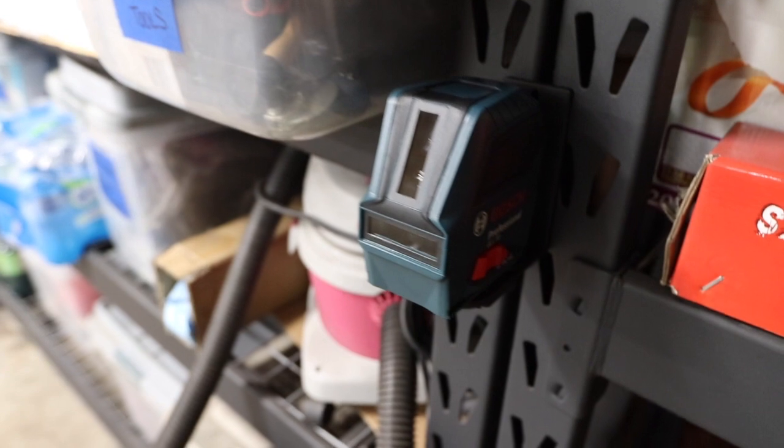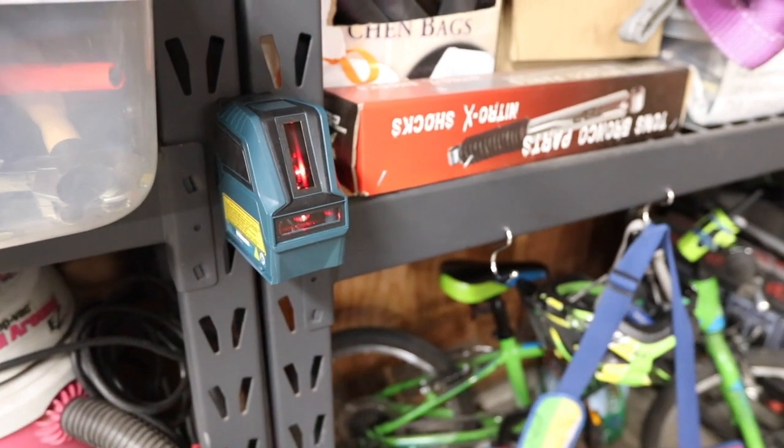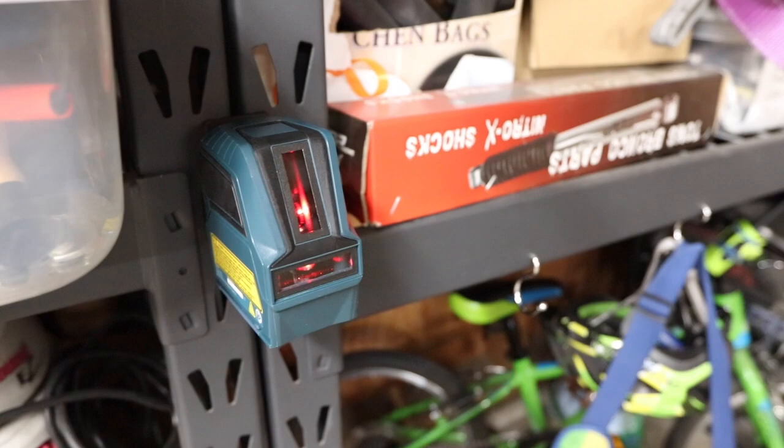I basically have to start most of this bodywork from scratch. Let me tell you what I discovered. First things first, I picked up this handy dandy laser level from the old Home Depot. Kind of pricey, about 129 bucks, but I figure I'll use it for the house.